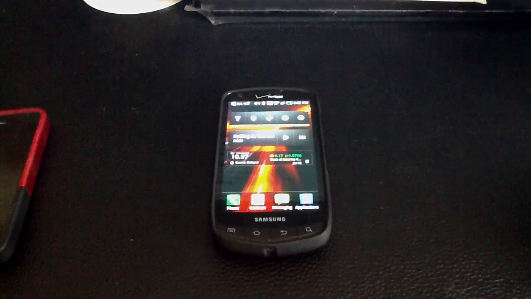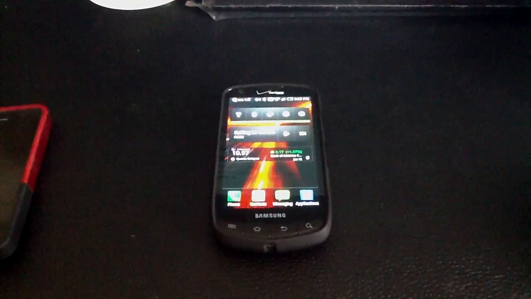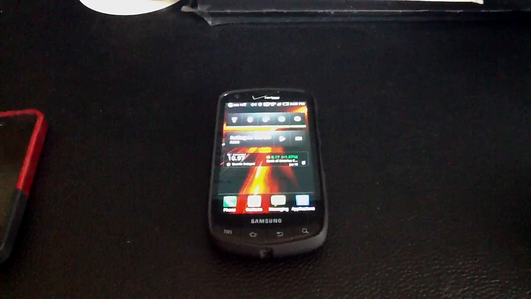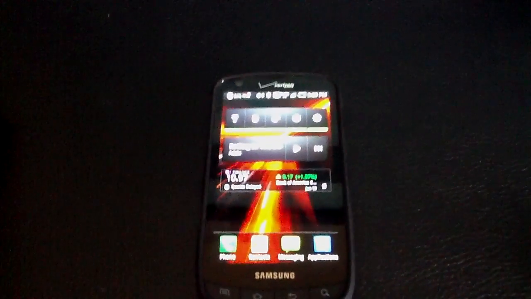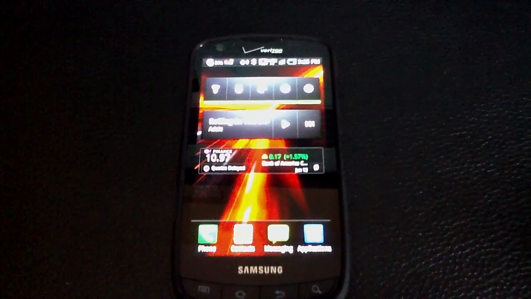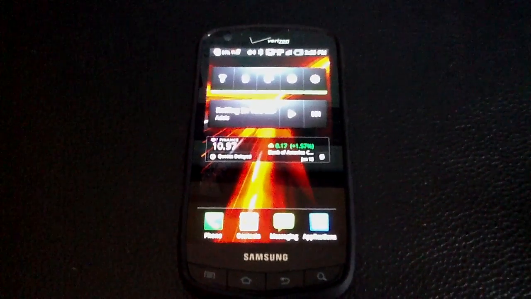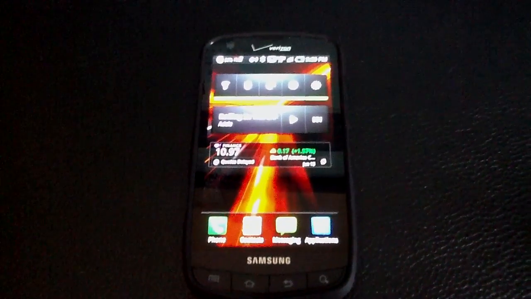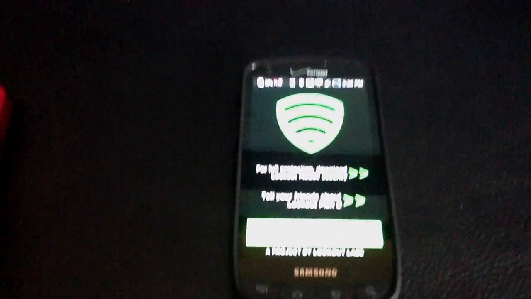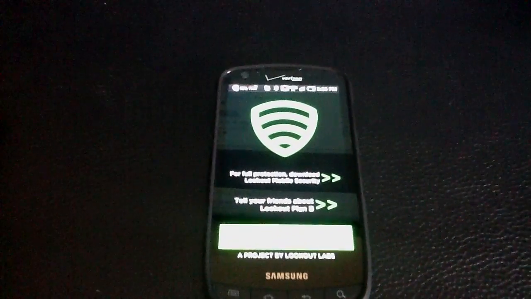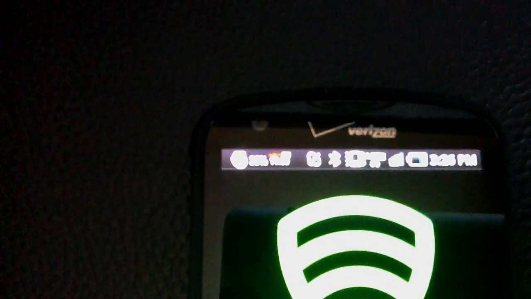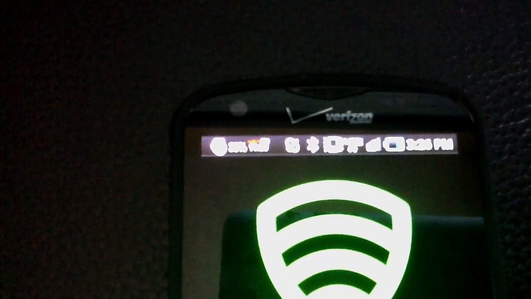What will happen is within a couple seconds, Plan B will launch itself and it will start emailing me its location. So what you'll notice here is there's some stuff going on already. We'll wait a couple seconds so that you can see the actual application show up on the screen, and then also it will start emailing me. All right, so now Plan B came up. I had to stop just for a couple seconds so that you can see this. And you'll notice that the actual satellite GPS icon is up and is actually trying to find my location.